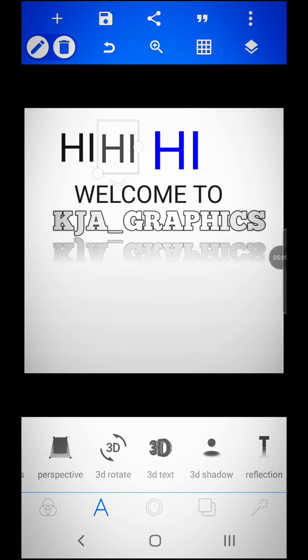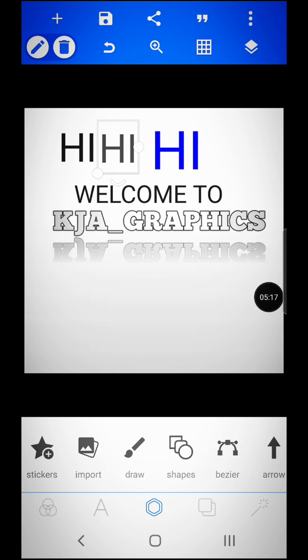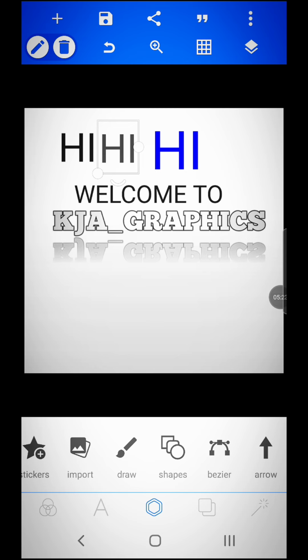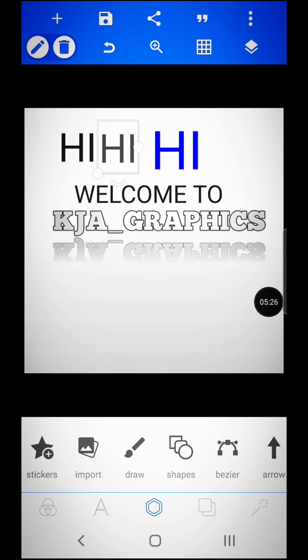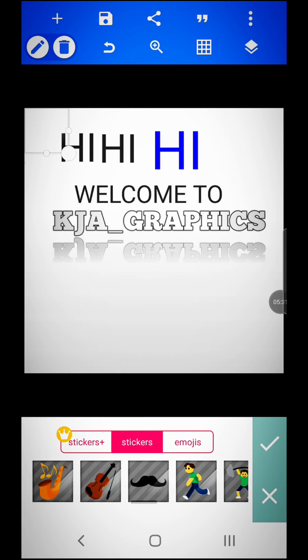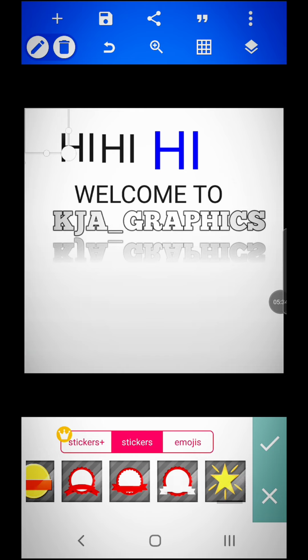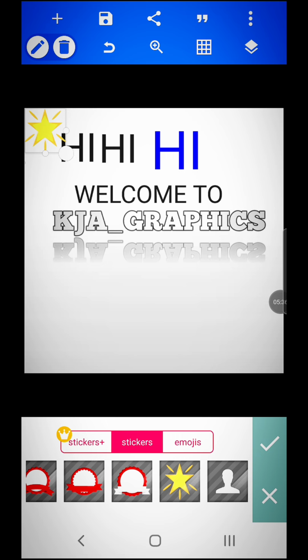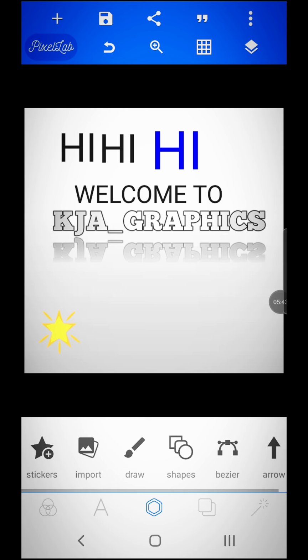So let's continue. When we select this here, which is another icon, you see different properties altogether pop up. The first property that we have here is the sticker. We have different stickers, and any sticker that you choose will pop up on the canvas. So as we select the star here, we now have our star. Are you getting it?